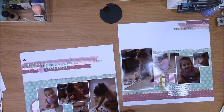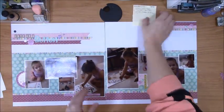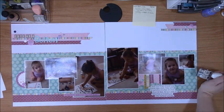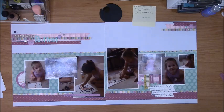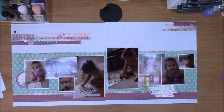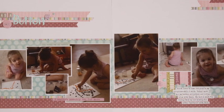I did just go ahead and add a couple little random stickers that I had from other My Mind's Eye collections, and then that was pretty much it. I do try to go ahead and date my layouts while I'm working on them so that when I put them in my albums, they're already ready to go and I don't have to go back and look up the date. So here are some still photos of the layout.